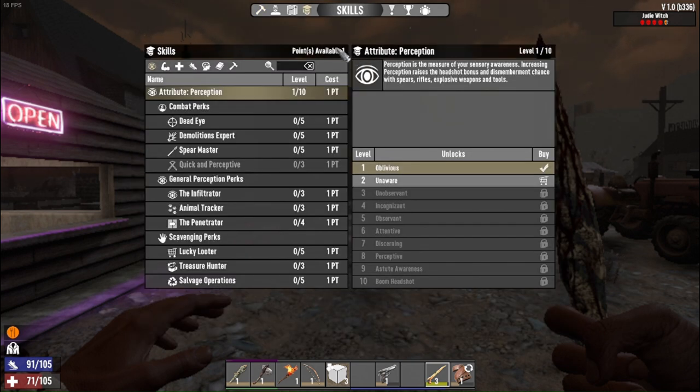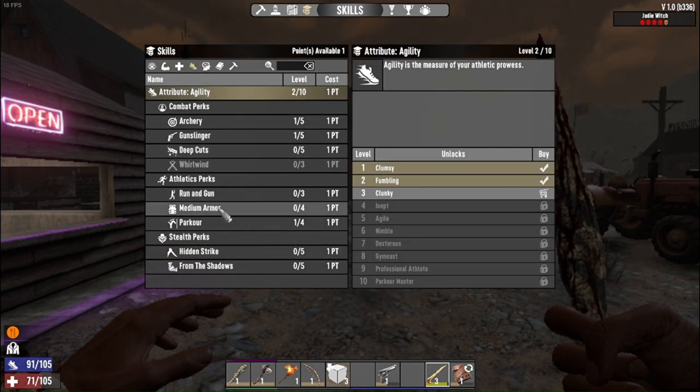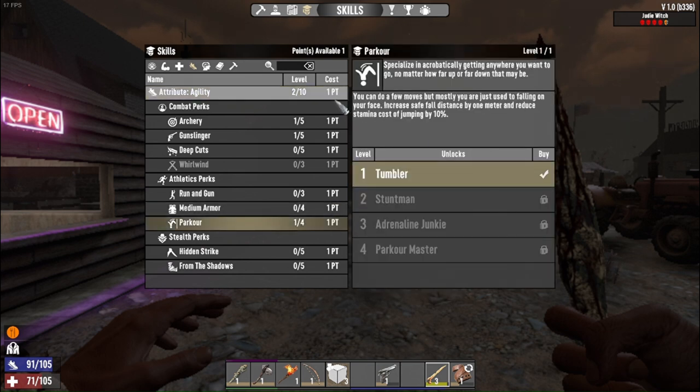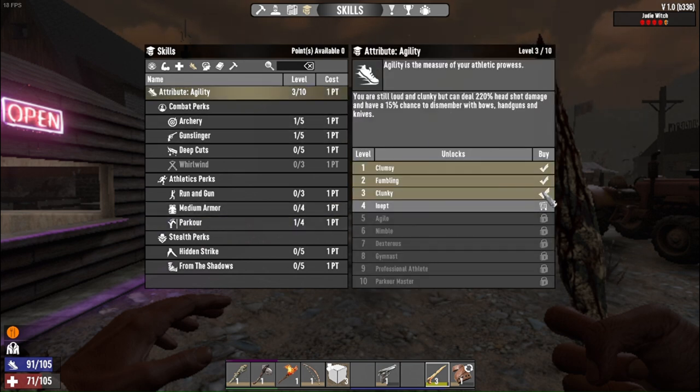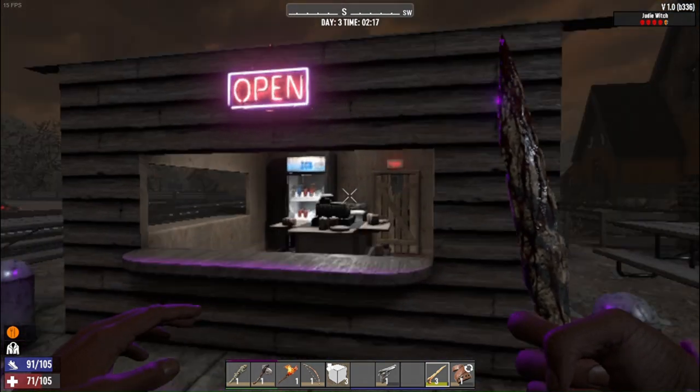Yeah, we got one right there. See now, I would like to advance it right here. But what I would like to do first is parkour, because I want to be able to jump and get away. So I'll just put that right there in parkour. I want to be able to jump and get away as a knife guy.